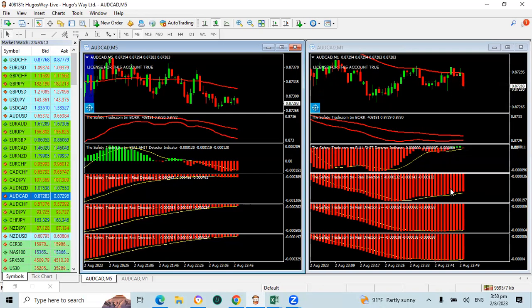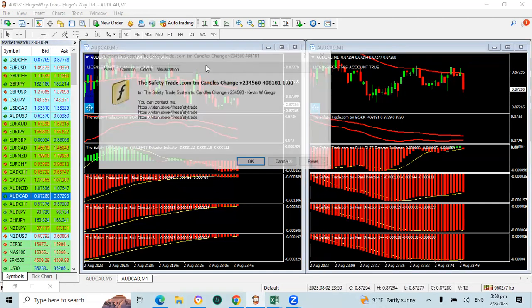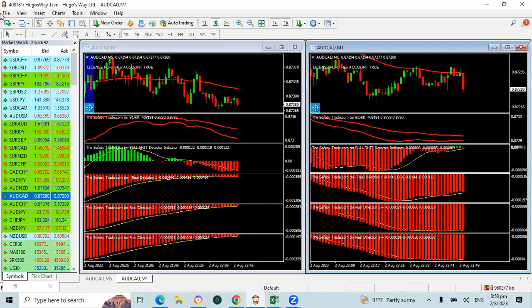Look, there it is. There's a sell. There it is. So if we had put the line in here, there it goes. If we had put our, why won't it move? My horizontal line is giving me trouble. It's supposed to move and it's not moving. My horizontal line is giving me grief. What's up with my horizontal line? But anyway, there it is.